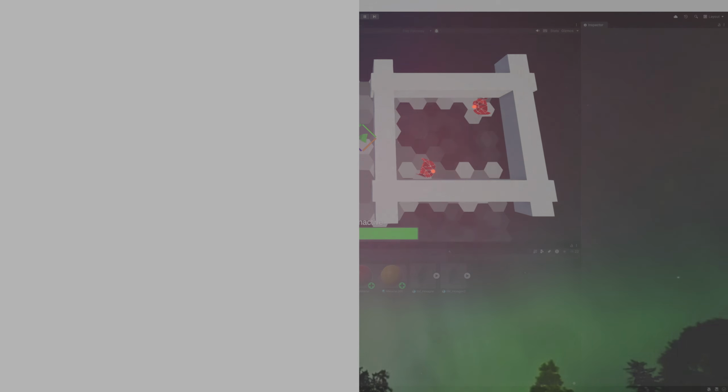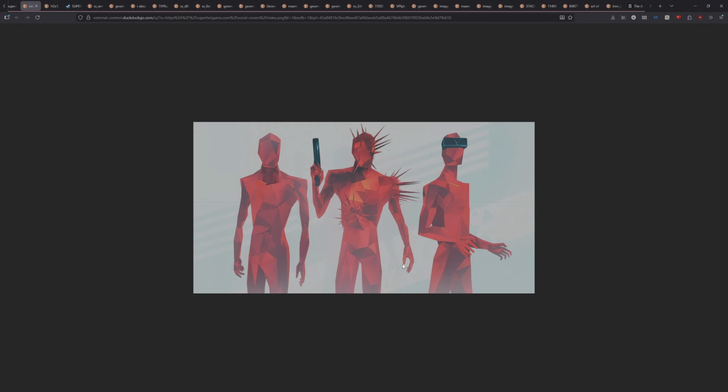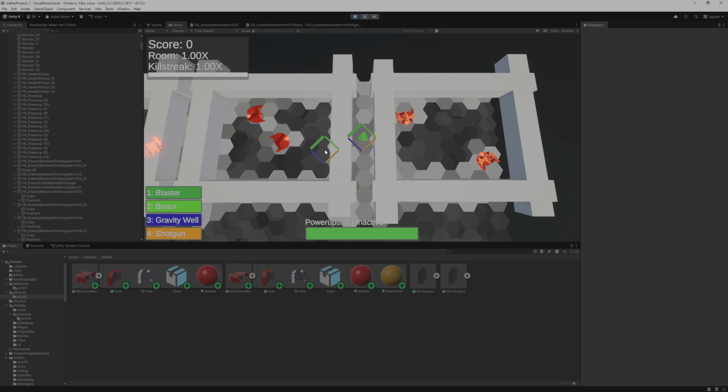Let me just pull that up. This sort of style. We have these polygonal shapes that form the characters, and lighting isn't exactly realistic on them, but you get a good sense of form. I feel like this achieves that.